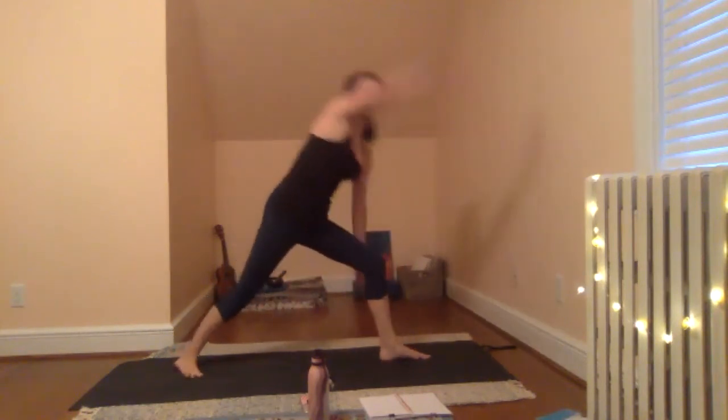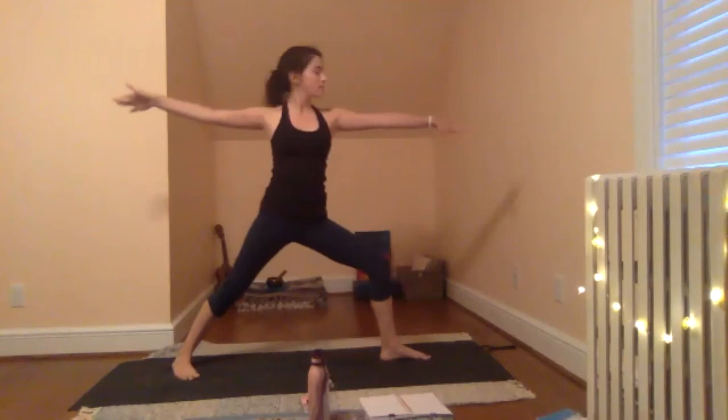Windmilling the arms up to warrior two. Stacking your shoulders over your hips, front knee stacked over your ankle, grounding through the outer edge of the back foot. Arms out to the side, gaze over the front fingertips. Beautiful job. Flip the front palm, reverse your warrior.